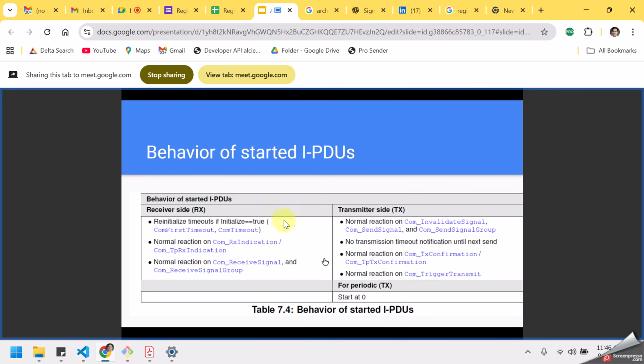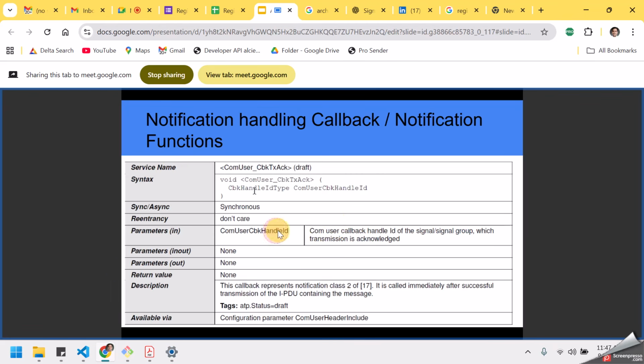So it will check whether I'm getting the data at 20 millisecond or not. If I'm not getting the data at 20 millisecond, it will raise a timeout error, or maybe a DTC also. But on power on, it will not raise because we have set a COM first timeout. So that first timeout you have to always set 10 or 20 times the periodicity. Let's say you have set the periodicity as 10 millisecond, then you have to set at least 200 or 2000, like that. So 10 to 20 times minimum you have to set. So that is about the behavior.